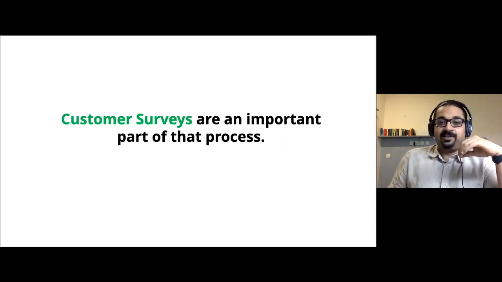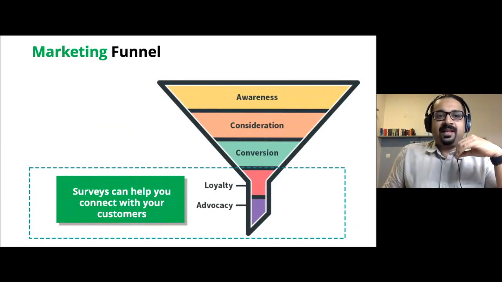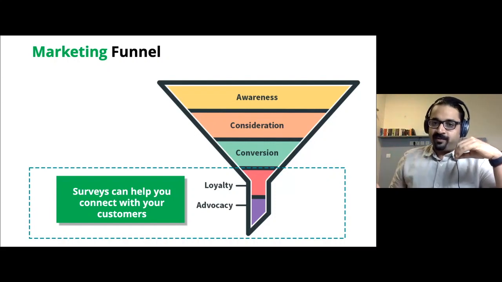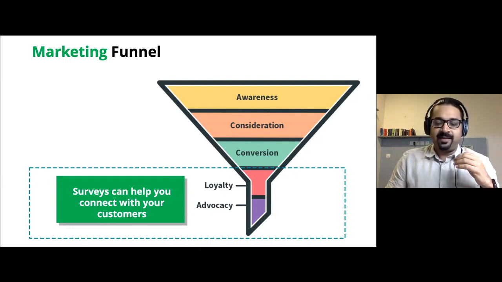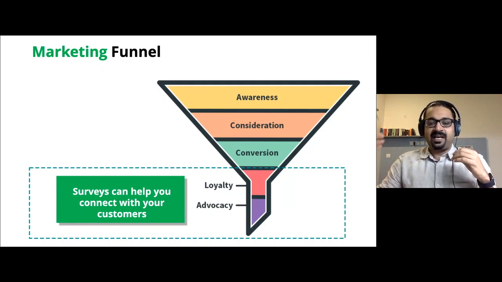Customer surveys, of course, are an important part of that process, and I am going to try to explain how and why. So in marketing parlance, you have a very basic marketing funnel. This is the process which your prospects or your buyers are supposed to move through. So in theory, the first step for any prospect would be to be aware of your brand, of your product, of your service. So that is step number one. This is where all your marketing channels such as digital, social, and all of those stand.